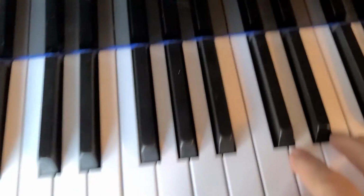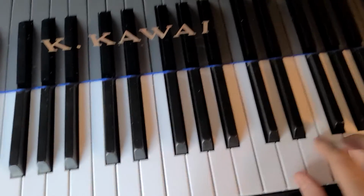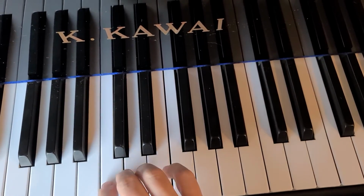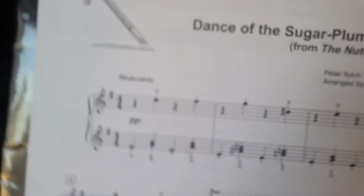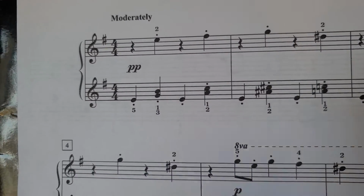So basically the right hand, here's middle C, the right hand is going to be up in this range and the left hand's going to be in this range. And it's too tricky to write the notes way above the bass clef when the left hand is here. So that is why we have a treble clef for the left hand and a treble clef for the right hand.